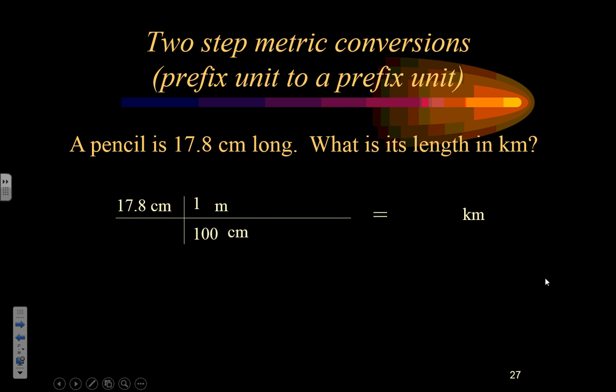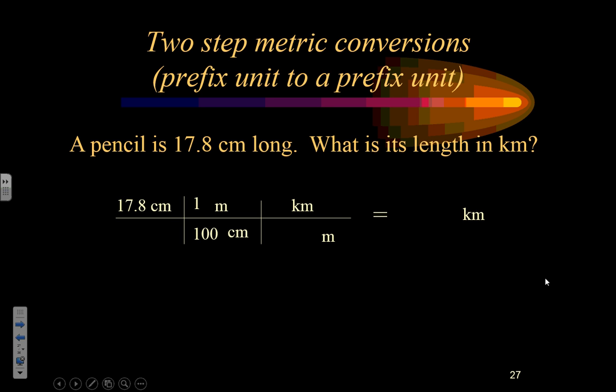But step 6 was, do I want to keep it? Well, the answer here is no, I don't want to keep meters. I want kilometers, so I have to keep going. So I need another step. So draw another line. And now I continue on. Do I want to keep meters? Nope. So put it on the bottom. What can I change meters into? Well, remember, any base unit can be changed to any prefix. So I can go to kilometer because I can go to any prefix unit.